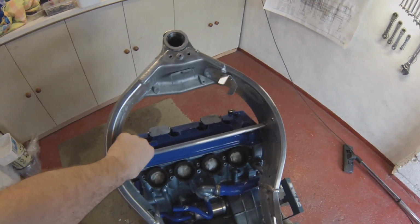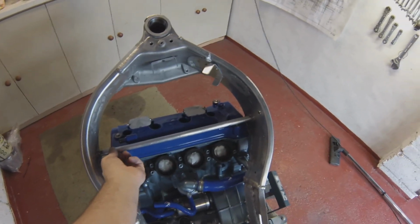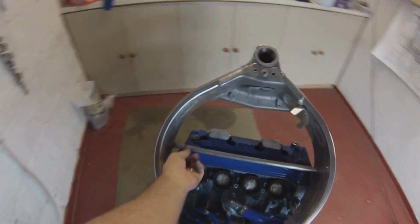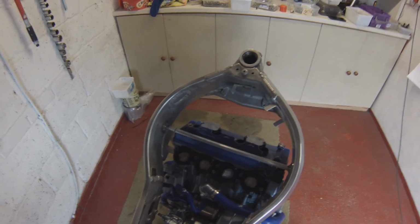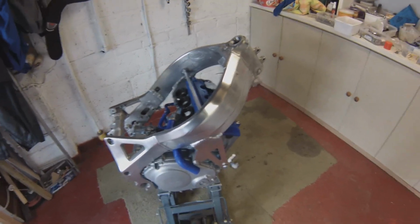So I'm going to ask my chap if he can do a home visit and just tack that round back in place for me, because I don't want to take the engine out of the frame again now, particularly after so much effort getting it back in. I mean, I had to use a rubber mallet and beat it, horrendous really. But yeah, it's all fully on now.